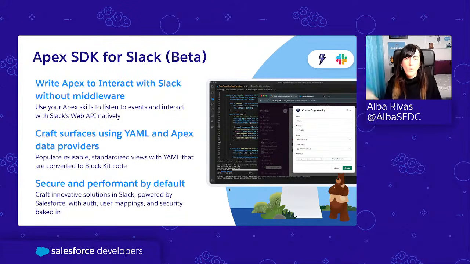So it was easy. The documentation, as I told you, is great. The sample app is also great. Remember, this is a beta feature, so it means that it will improve even more when it comes to GA, and it's also fun to get your hands on this Apex SDK. I had a good time really trying it out, and I'm sure that you have very innovative use cases in your mind for which you can use this Apex SDK.